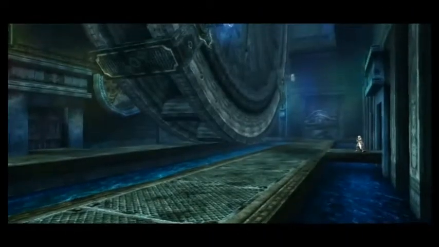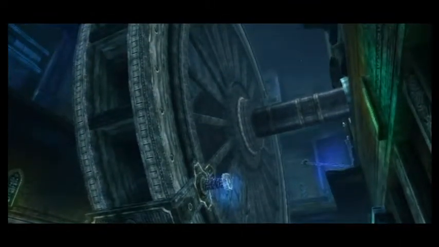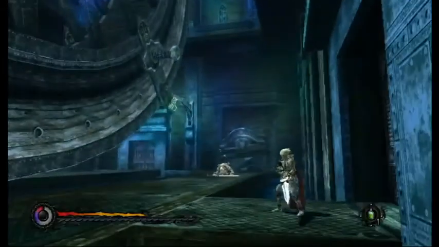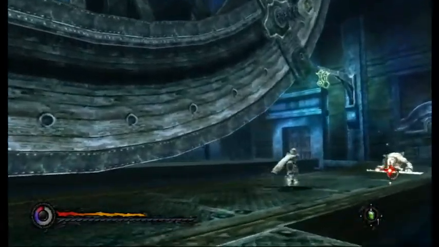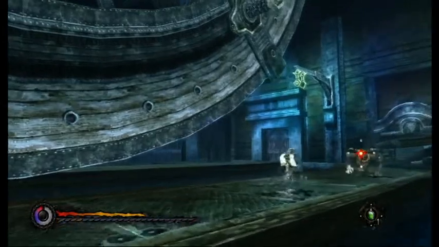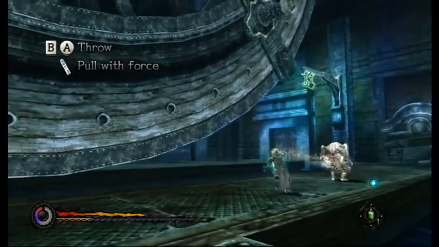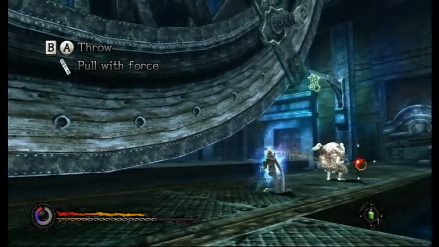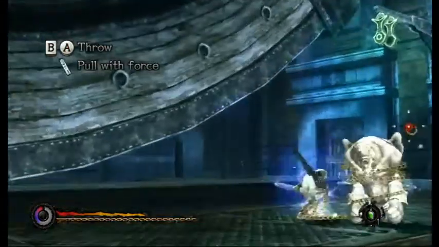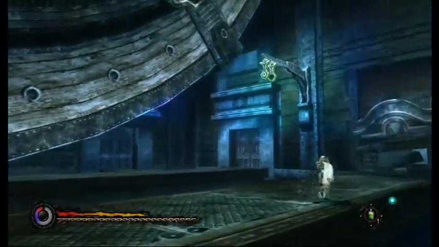Hey, if you want to tell where you've gone and where you haven't gone, you can say, okay, I haven't gone here, so I probably have to do it. Something like that. Anyway, I wanted to steal his sword, but apparently you can't do that. One other thing that's really useful to know is that you can charge your normal attack while you're pulling with the chain. It's pretty interesting. And he fell in the water.